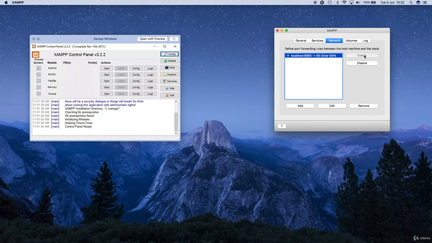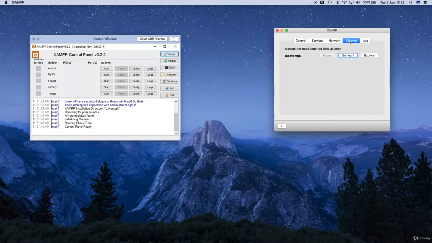Click on that, and then click enable. And then when that turns green, you're done. Lastly, move across to the volumes tab. Okay, so this is the last step, and don't worry, it's much easier on a Windows machine, but on an Apple computer, this is the last step. Just go ahead and click the mount button.